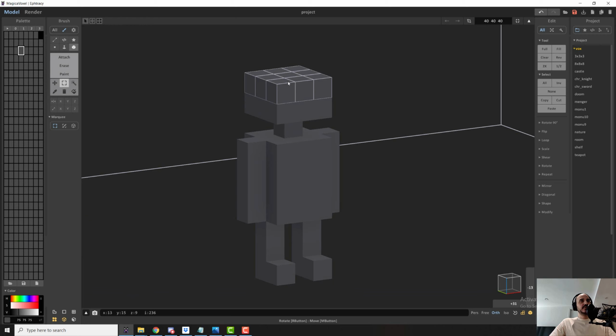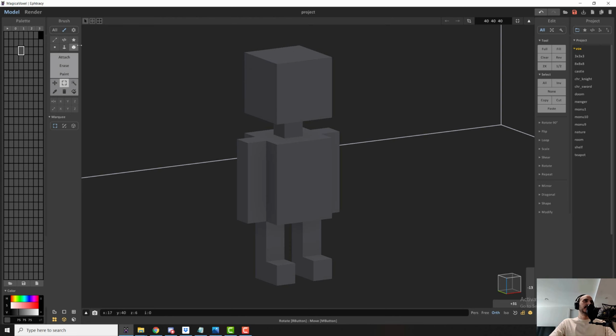Perfect. So to move them up, again, is Ctrl and left mouse button. So let me just show you something. If you do that, selecting this face, you will move up and down, right? If you instead click it in this face, you will move forwards and backwards. So depending on where you click, it will move one way or the other, right? So cool. We have our head completed.